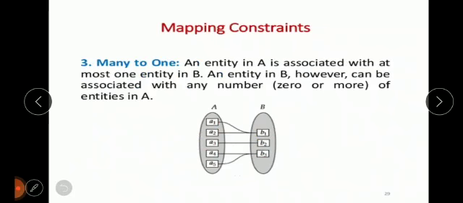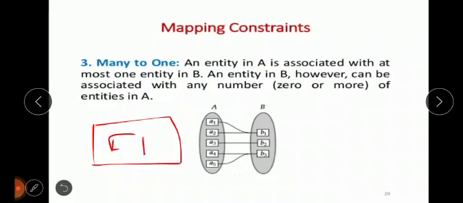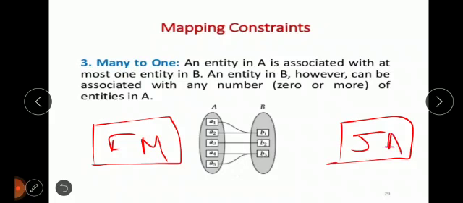Next is many to one. A is associated with at most one entity in B, and B is associated with more than one entity in A. For example, family members will be having a joint account.